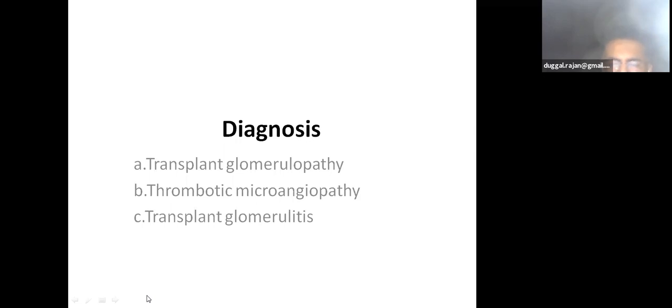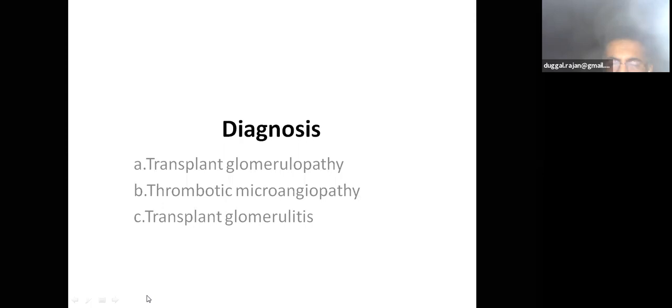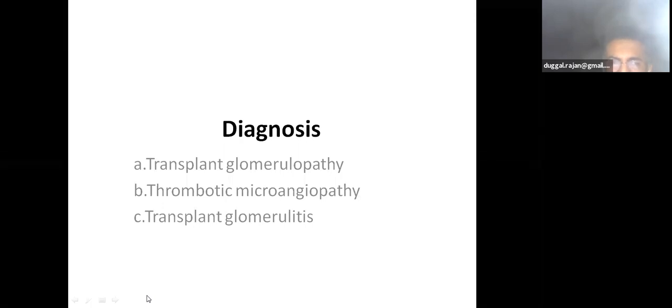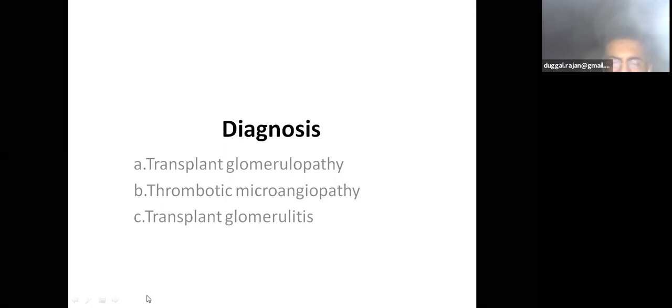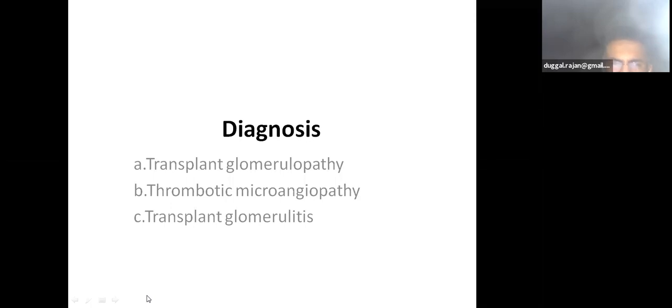But you have to remember that TMA could be due to three, four common things in the transplant setting. First is ABMR, second is CNI, third is recurrent or de novo HUS/TTP. Fourth is if this patient had some malignant hypertension, accelerated hypertension. Early post transplant, when you see TMA, the first three causes are AMR, CNI, and recurrent or de novo HUS/TTP. These are the three things you need to keep in mind.